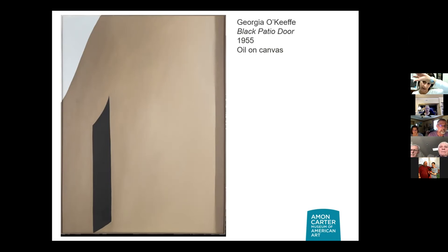O'Keeffe did 20 different versions of this door — paintings and prints. This was right after her husband Stieglitz died. Sometimes she painted it head-on, sometimes from almost the top of the door looking down. You can sometimes see terracotta tiles lining the bottom as a pathway, sometimes she paints the sky like a sunset. She had multiple iterations because she spent so much time in this particular place. It took her three years to restore the house, and this black door really meant something to her creative endeavor.